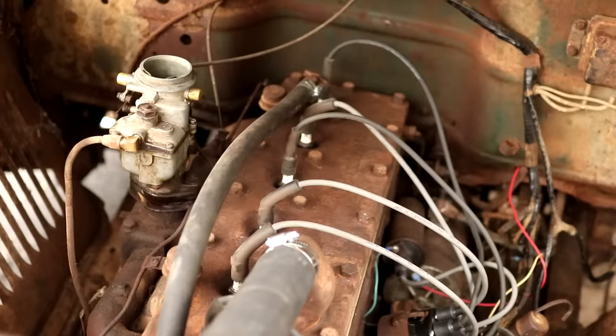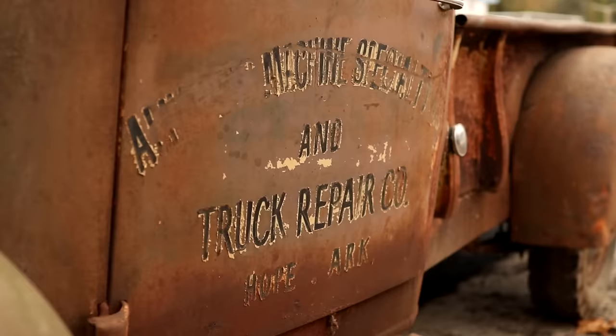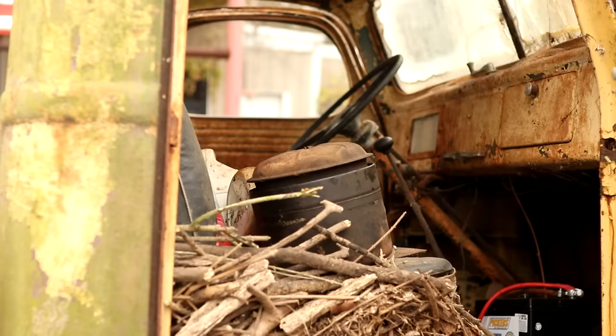Now, we'll get a hold of them to see how far they want us to go into it. I know they were wanting to get some hands on with this truck as well. But I know a lot of you guys wanted to see a cleanup video on this truck.